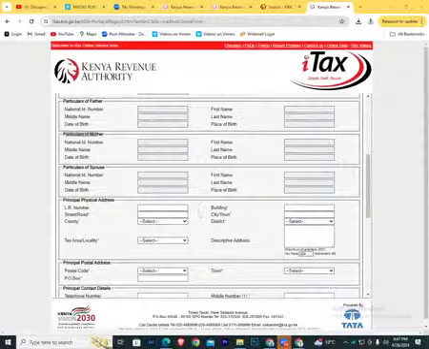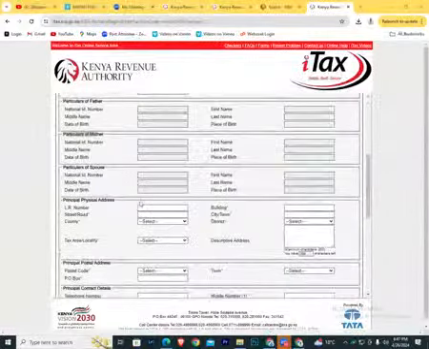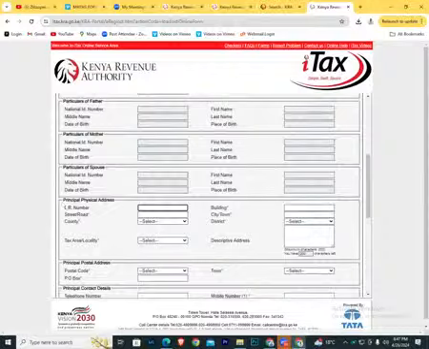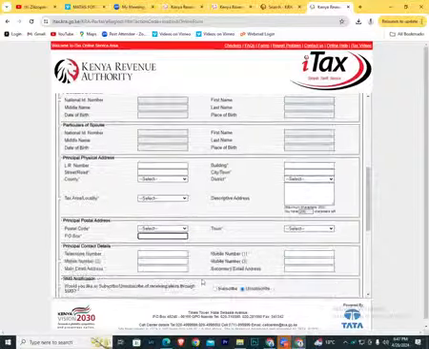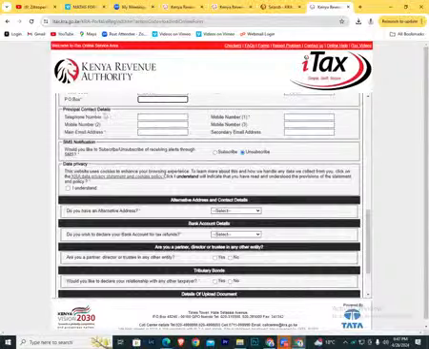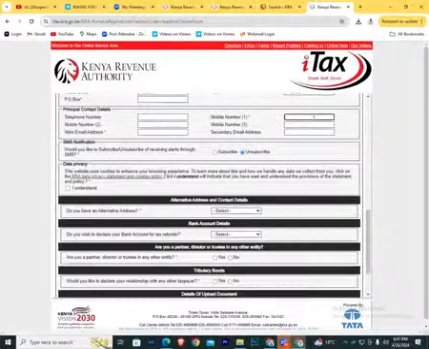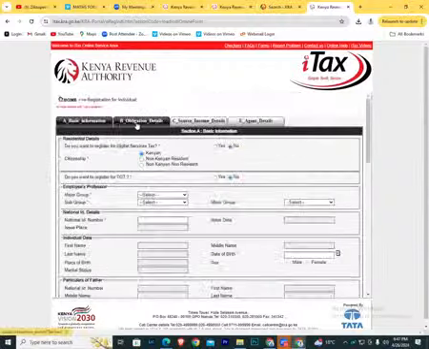So after you've been able to key that, now where you will start keying your details are your principal physical address, like where you live. Then also your principal postal address. You need a postal address, though for individuals this one is not really necessary. Then your principal contact details. What is your phone number? What is your email? After you finish that class, you will go to tab B or sheet B here.